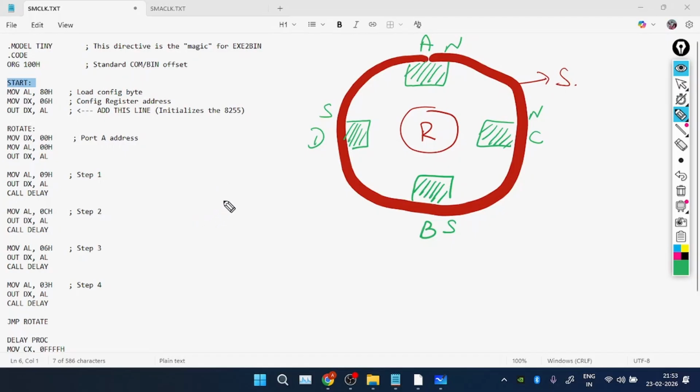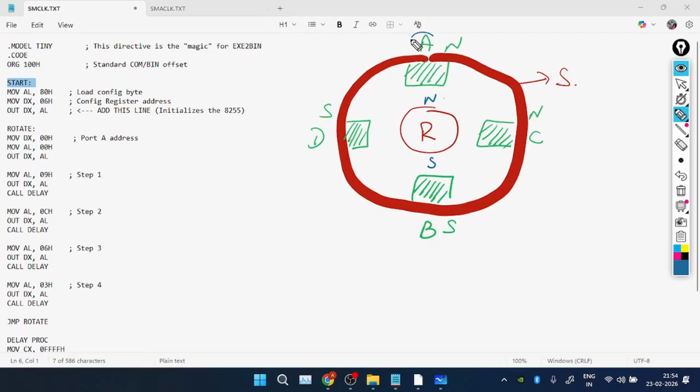Now my logic is that if I want to rotate my motor, the rotor is also a magnet that is having a north pole, a south pole. So let us go with some other color like yellow color. Okay, so this is the north pole, this is the south pole. So this is not visible at all. I will select blue color. I believe this one will, or else, yeah, I will go with blue. So this is the north pole, this is the south pole.